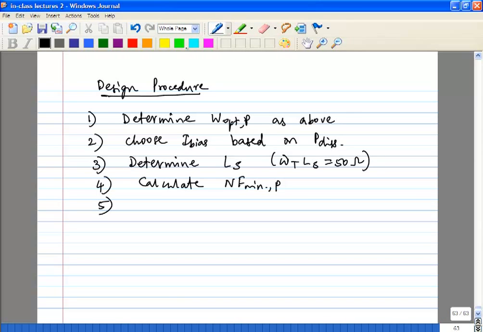Then, of course, you want to calculate LG such that your input is matched at the desired frequency. Now you have the transistor, and you're going to add the cascode most probably. Cascode adds a lot of benefits, and I'm assuming that you'll start off with a cascode the same size as your main transistor. That is given. So then the next thing to do is choose the load. So how would you choose LD and CD?